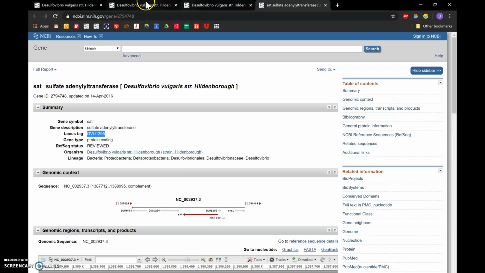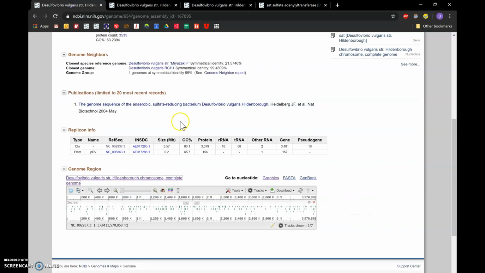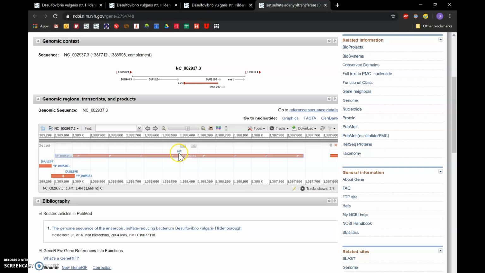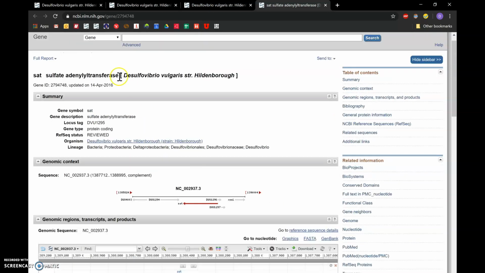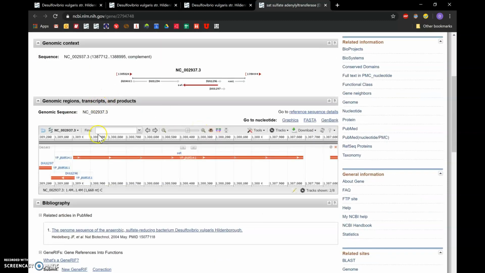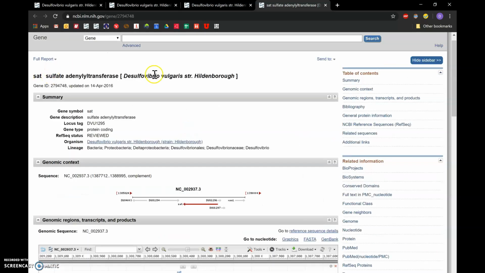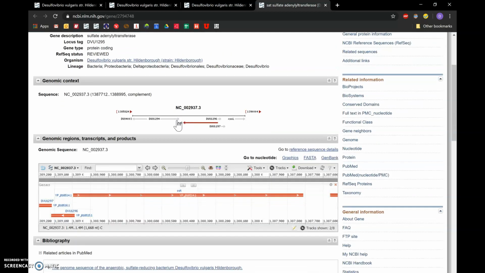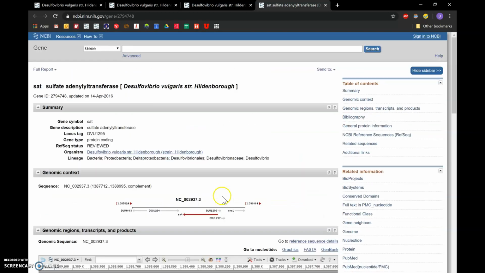So it's also possible, and maybe this is what some people are trying to do, to look it up in the graphic view here. But the thing about the graphic view is that it will show the gene as SAT, which is just an abbreviation for the full name of the enzyme. So that's why it won't work if you just go down to the graphic view and click on find and search by the long name. You would have to know what the abbreviation for that gene is. So this is how you can do it without knowing. And hopefully this helps you do the rest of the problem set.